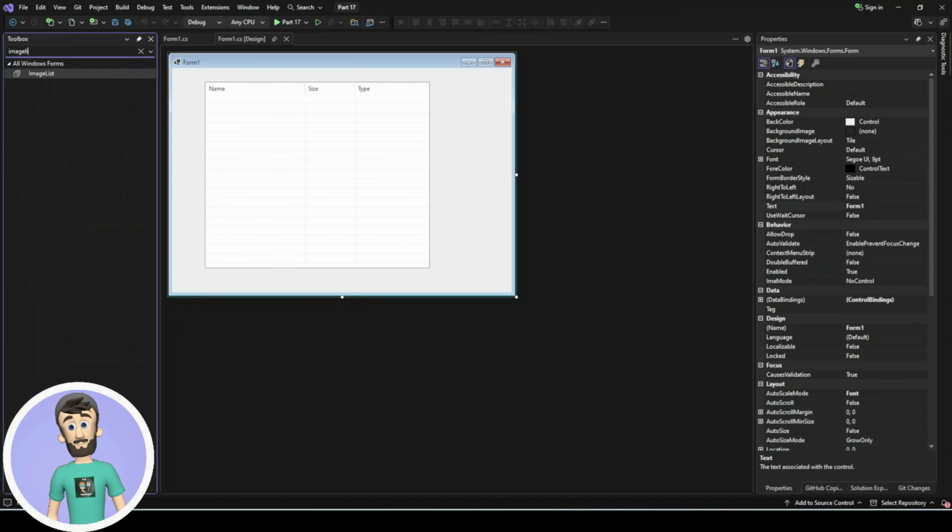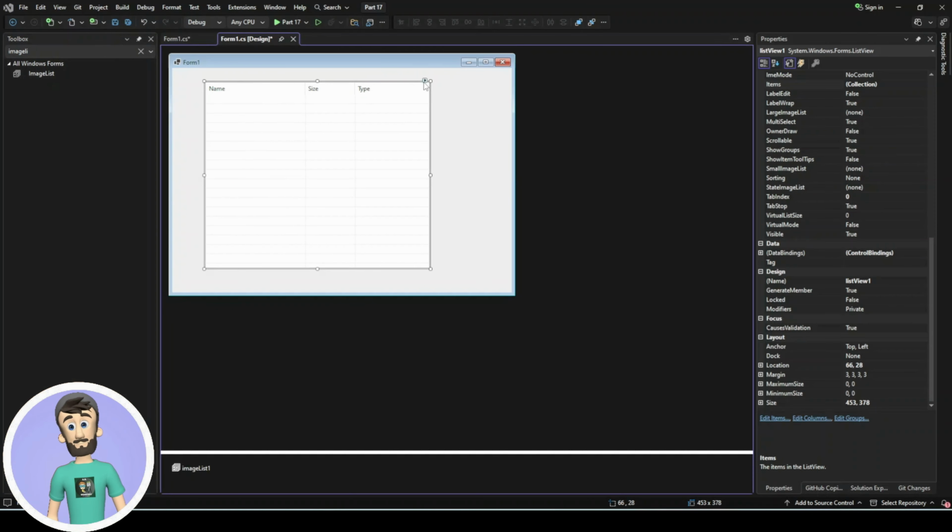Add an ImageList to your form. Add a few icons into it. Then assign it.